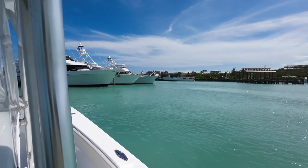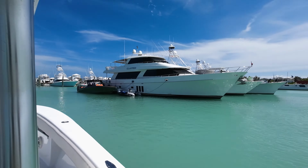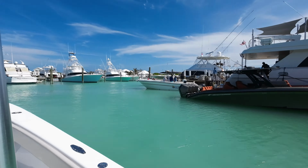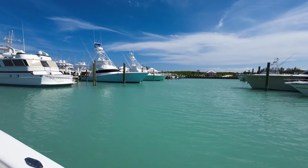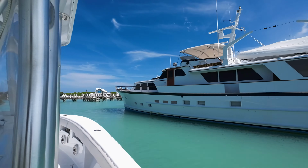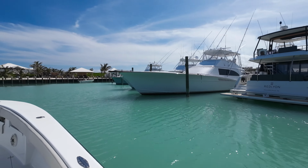Before we left, I decided to go take a little tour of the Sea Spray Marina so I can show you guys that marina. And this time of year, this marina is almost exclusively sport fishing boats because of the ease of access to Tolu Cut and offshore. And I don't know if you guys have been following the fishing reports lately out of Abaco, but these boats have absolutely been doing some damage on the billfish around here. For a while there, these boats were pretty much getting grand slams every single day. Pretty damn impressive, pretty awesome to see.